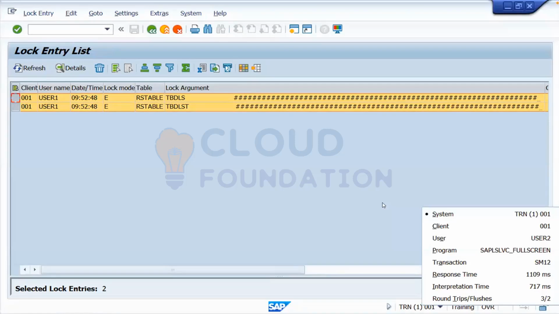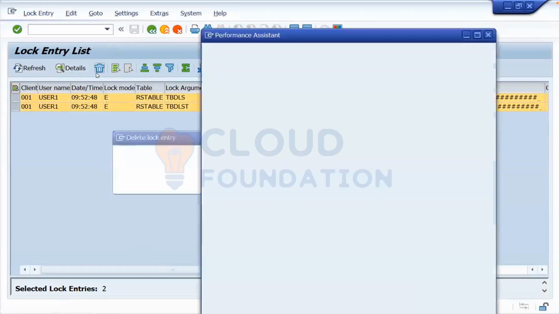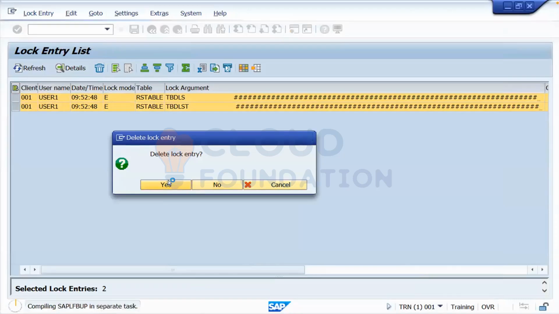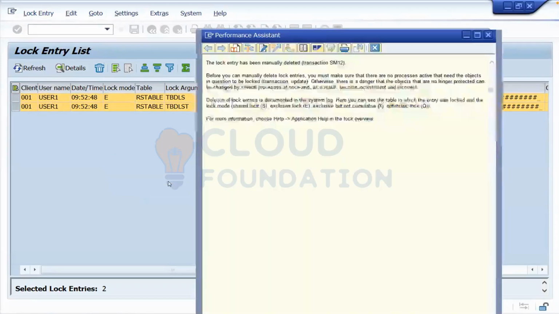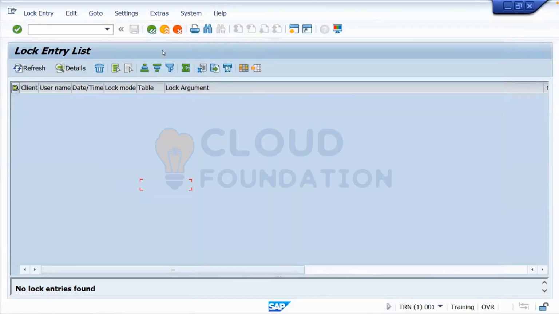Can we delete your lock? If the user confirms that we can delete the lock, we can delete it. Otherwise, we will have to wait until user 1 completes the task. So we can delete also, because maybe some urgent task has to be performed on the same table. So now the lock has been removed.